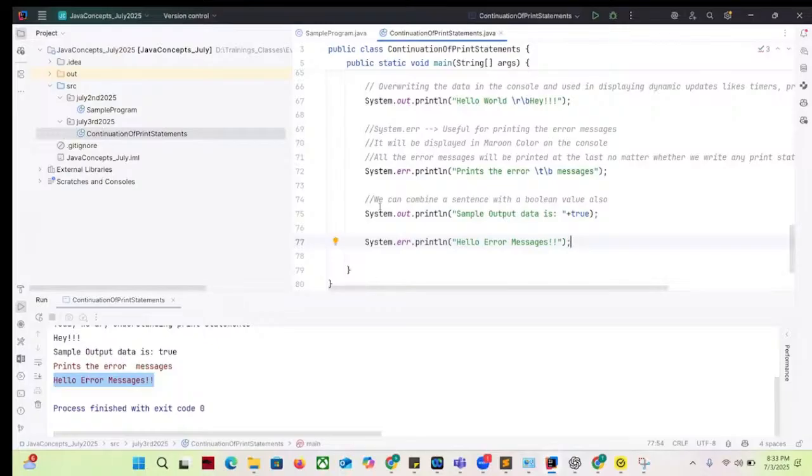Till here, we will park the concepts of print statements. We will revisit this after a couple of classes because there are more print statements which we need to cover. It was discussed last week, I think. \t and \b. You said that \t would add one tab space. Yes, \b will erase one letter.